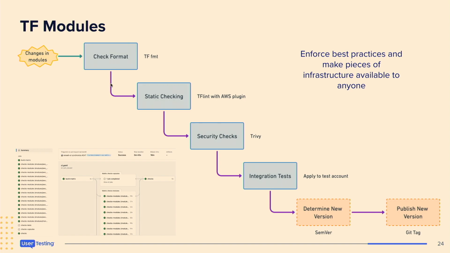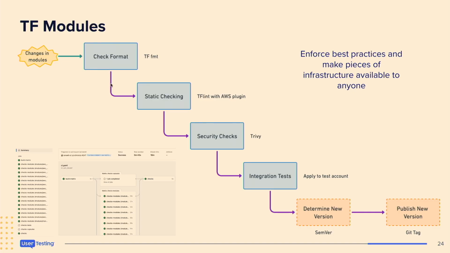Then, if all those checks go green, we use the modules test that we said before to ensure that we're not breaking anything. And for now, that gets merged to main, and that should be it. We're working on having some versioning for those modules so we can improve the stability of the platform, but for now, this is a little bit how it looks like.